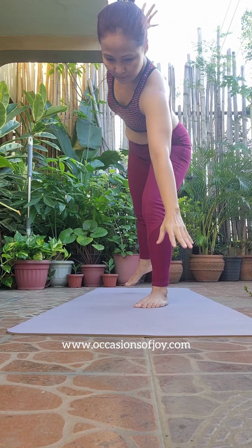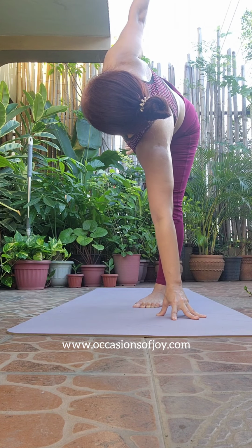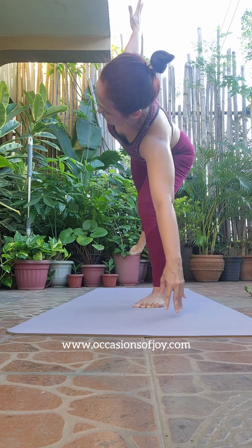Soften the front knee, shift your weight forward, and then again, float the top hand, either to your mat or to the block. Back foot floats off the mat for half moon. Take one deep breath here. Again, option to take your gaze to the sky. Exhale, soften the front knee, float the back foot to your mat, warrior two.